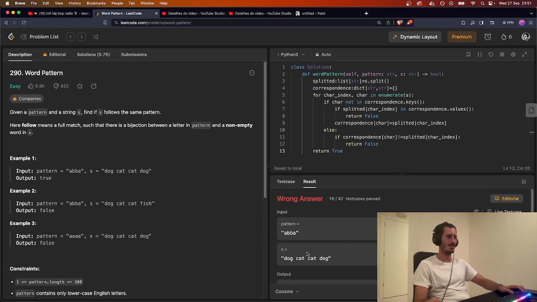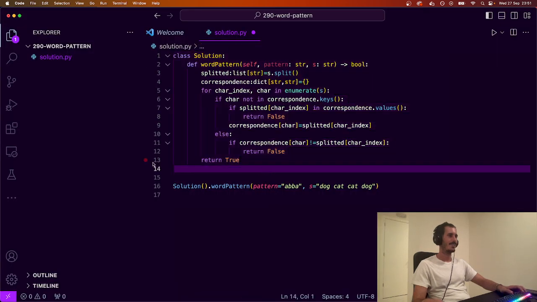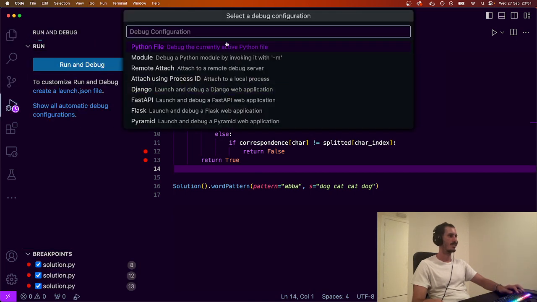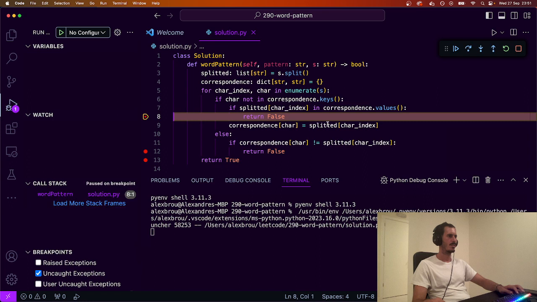Failed on the example. Let's put breakpoints here. Split a char.